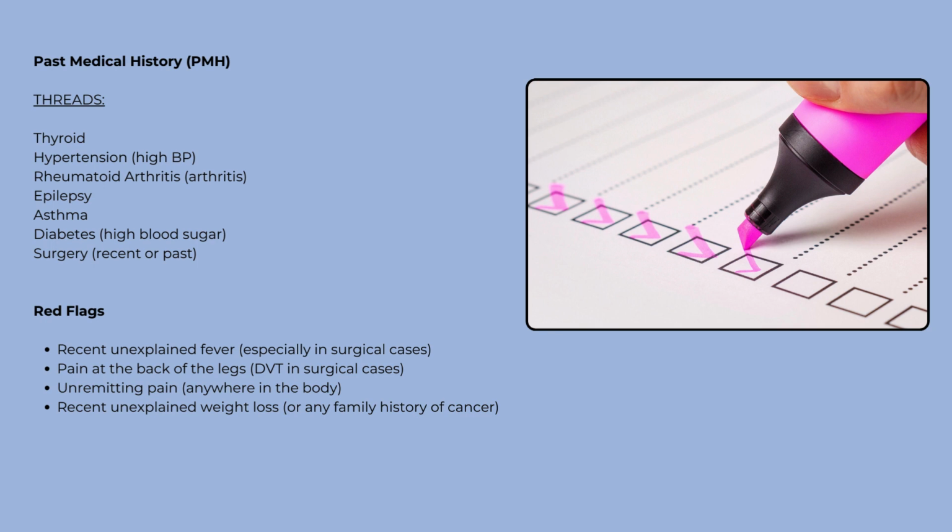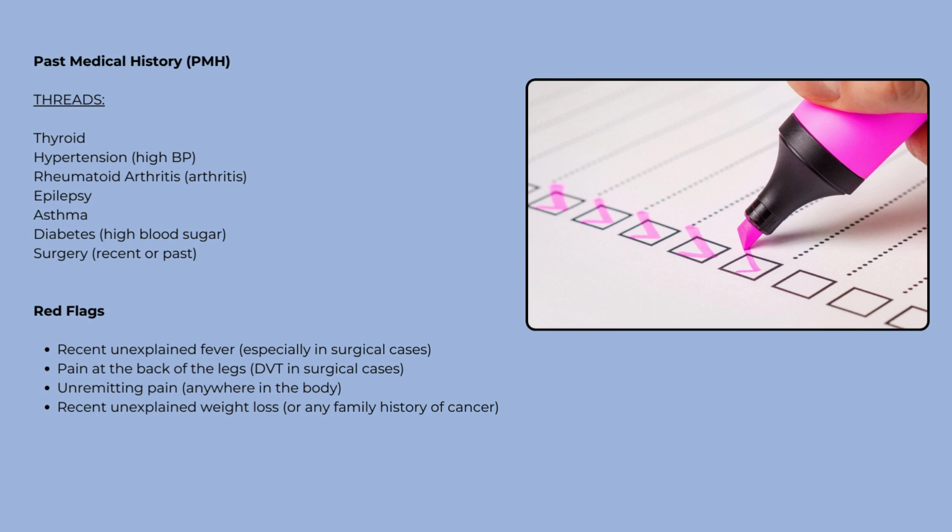Moving on to past medical history, you can say it this way: thank you, Mr. ABC, for providing me with all this information about your pain and how the symptoms started. Now, I would like to understand about your general health and well-being. I do understand you're 25 years old and pretty young, so I'm not expecting any major health issues, but I still want to do a quick check.